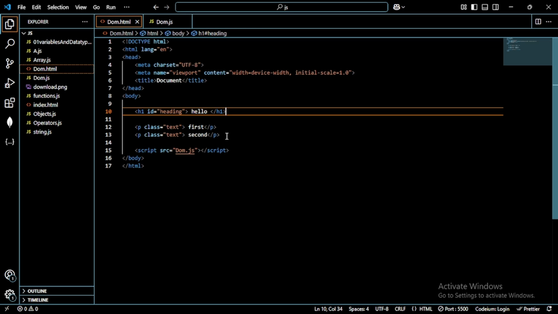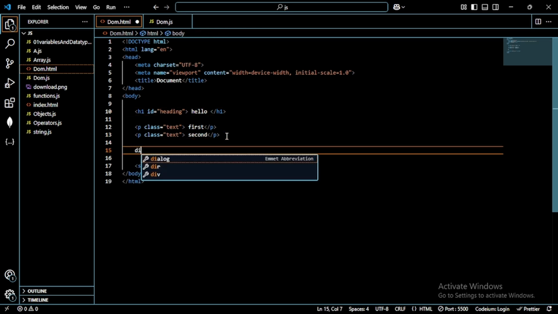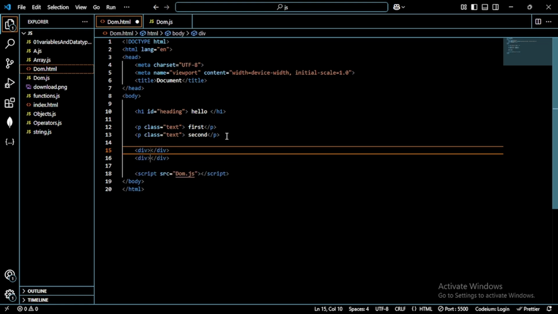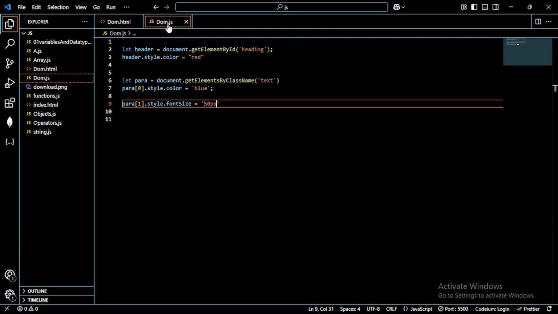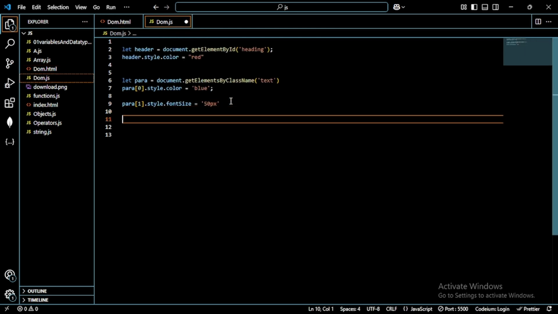Let me just create 2 divs. So within this div, I will give div 1, then this div 2. So now I want to select it by tag name.